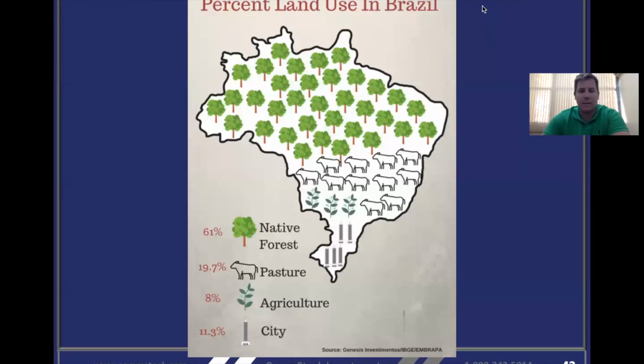Now, Brazilians would point out that almost two-thirds of their entire country is in some sort of native protected area. And so they do get a little bit upset when people say, hey, you need to be doing more to protect your forest, when a lot of other countries, and we could take the US as an example, only roughly 20% of the US is in some sort of protected area. Only one-third of what Brazil's is. And so I guess they would probably argue it seems a little bit hypocritical when their protected area is three times larger than countries like the United States, and much larger than other countries. I just use the U.S. as an example, that they would argue they're doing more than what other countries have done. It's just they're more under the magnifying glass right now.